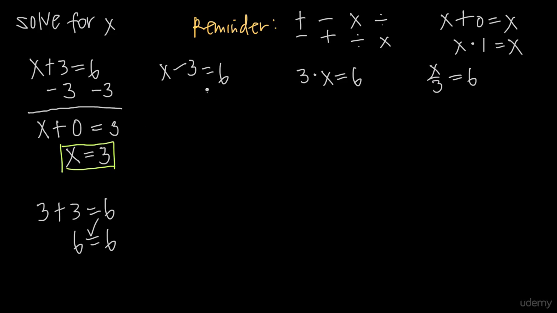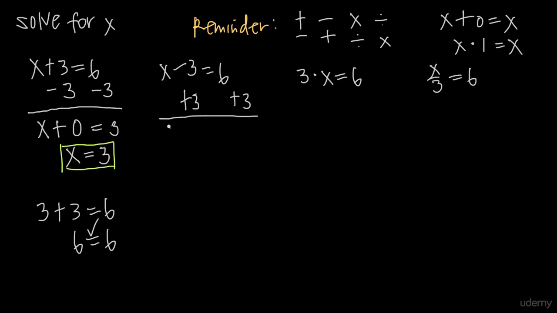Let's look at a second example here. We have subtraction. We have x minus 3 equals 6. Well, I need to get x by itself, but right now I have x minus 3. So I have to get rid of that negative 3. I have subtraction, and I know that the inverse operation of subtraction is addition. So I have a minus 3, I want to do a plus 3, but everything I do to one side I have to do to the other, so I have to add 3 over here as well.